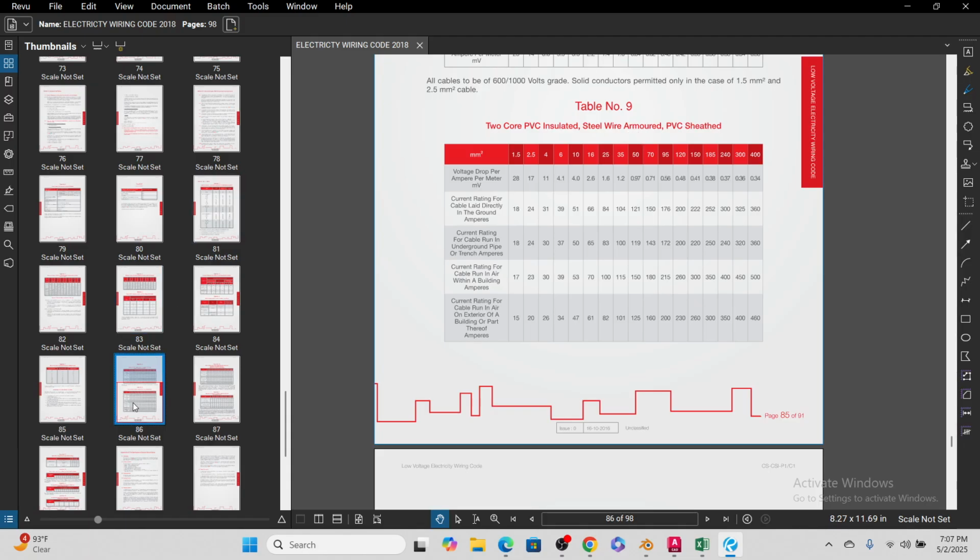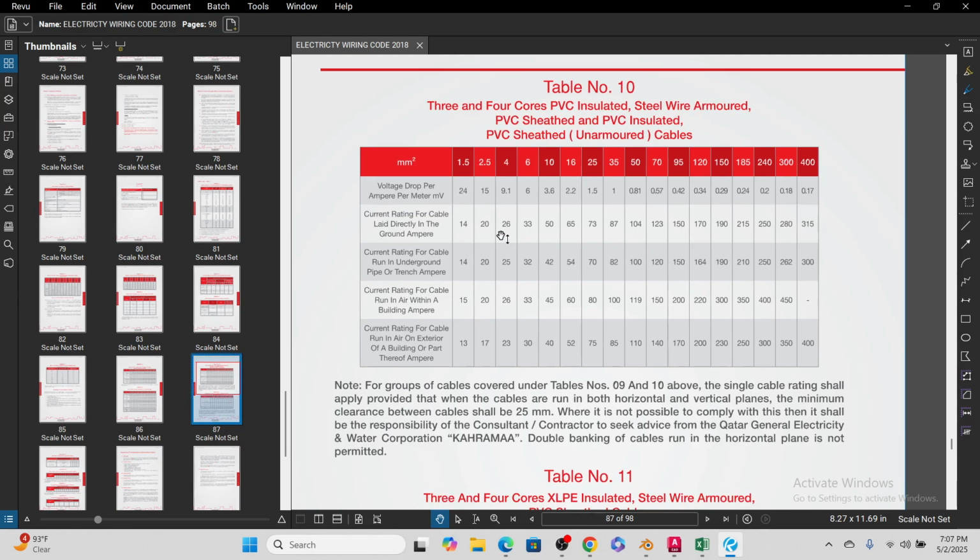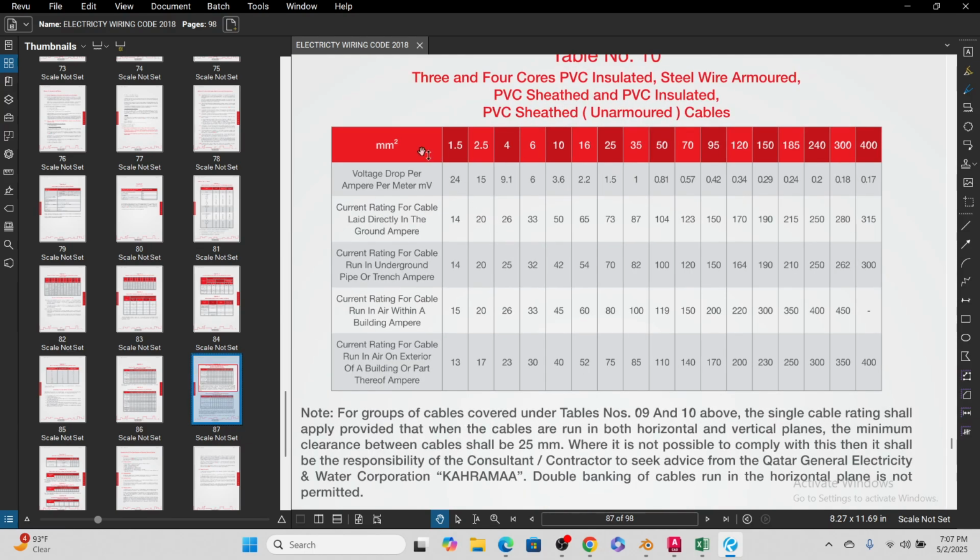You have to know first which type of cable you are going to use. Here we are mostly using 3 and 4 core cables. Okay. So you will see the cable sizes here, and you see where it is run. Not this one, this one. Current rating for cable laid directly in the ground, in amperes.